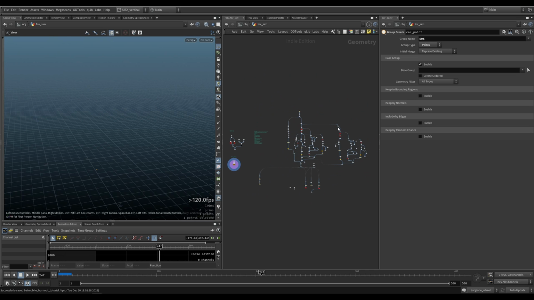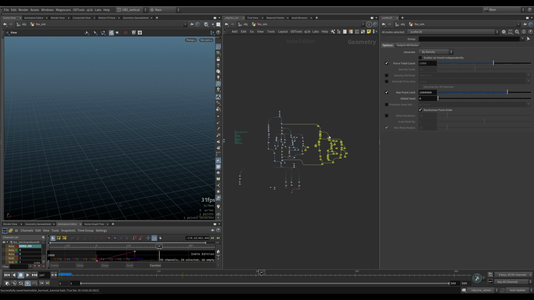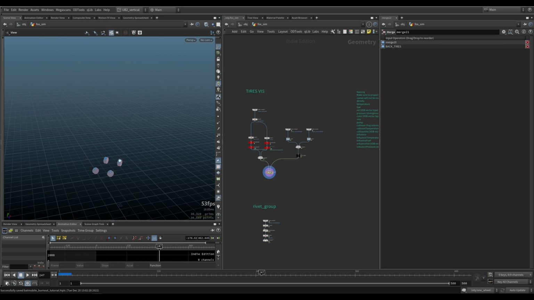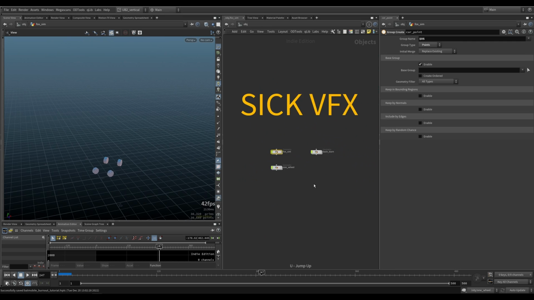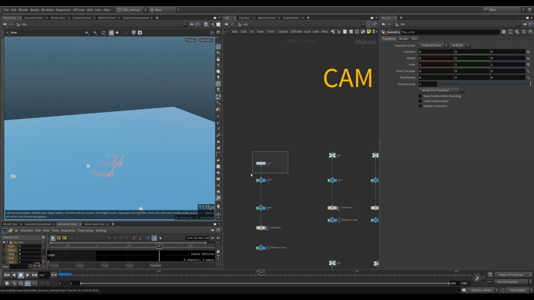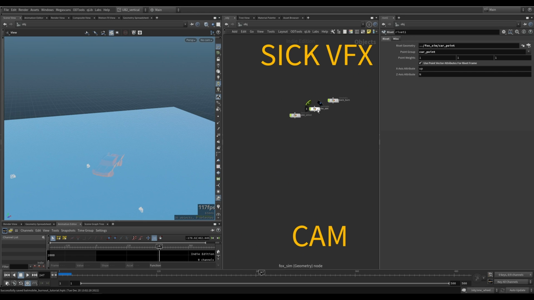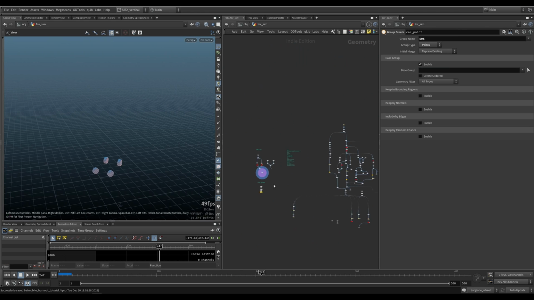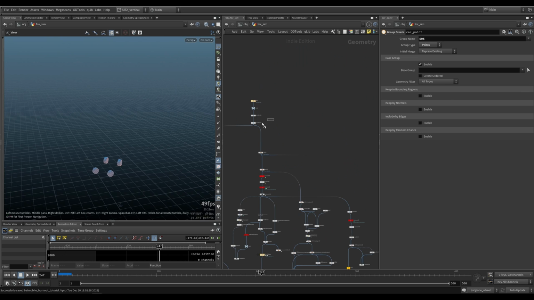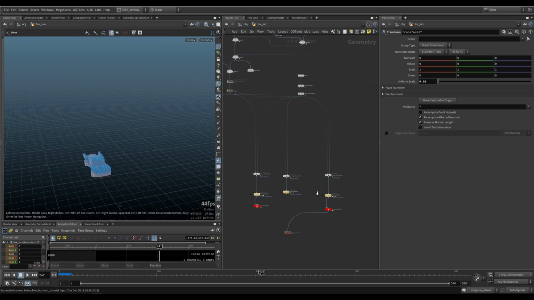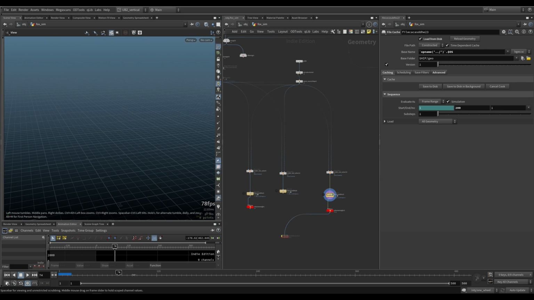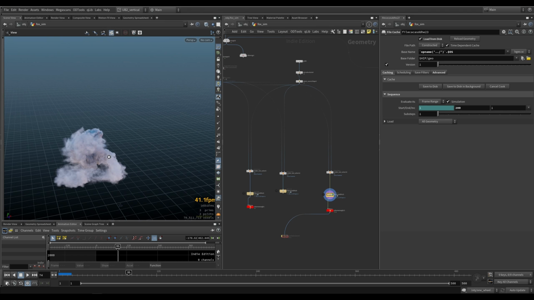So this is the main project. We have the left wheel here and the right wheel of the car here. Here is just to visualize and render the tires, and this is the rivet group for the camera that's connected to the car that you saw in the trailer. So here, like I said, we have the car with the main smoke sims, and they look like this.